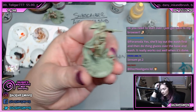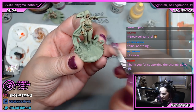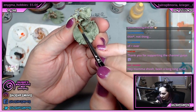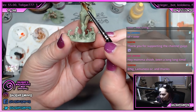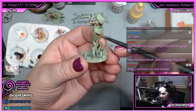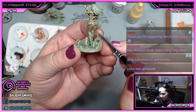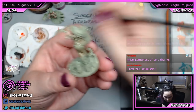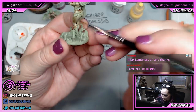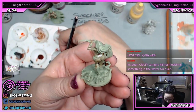This is the reinforcement, right? We're reinforcing what we learned in the first part of the stream. Because you saw, it doesn't take me that long to get the results I'm going for. Notice the nice deep shadows on her skin there. Gotta move kind of quickly over the larger areas because you don't want tea stains, and I did get a little bit of a tea stain on her leg over here, but okay, I can move things around.